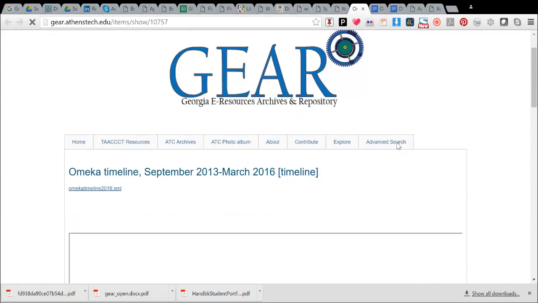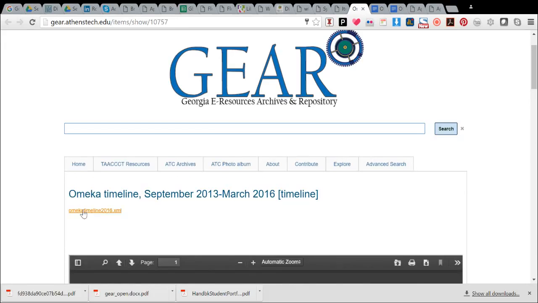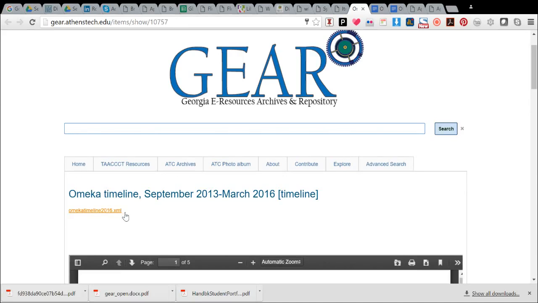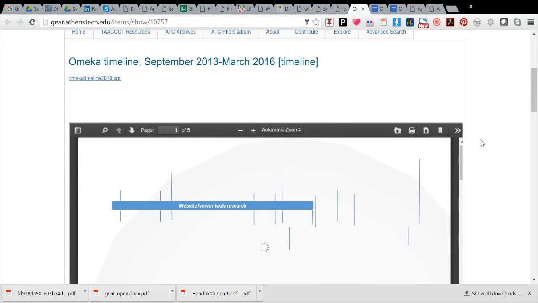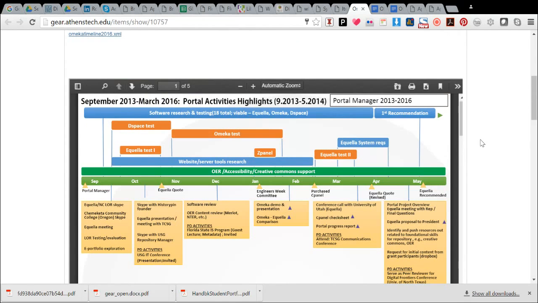So the public page, you all know what this looks like. If you notice here, there's this Omeka timeline 2016 XML. I've been deleting the XML files, and the main reason I'm deleting them is because of how they display in terms of our information. So there's my little timeline, multi-page timeline goes forward.